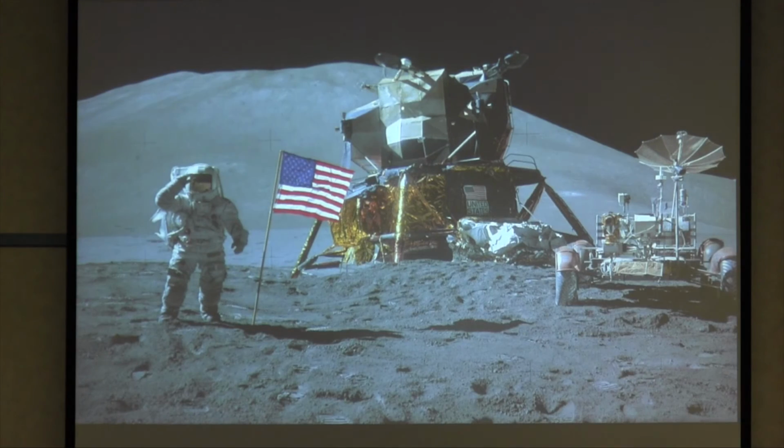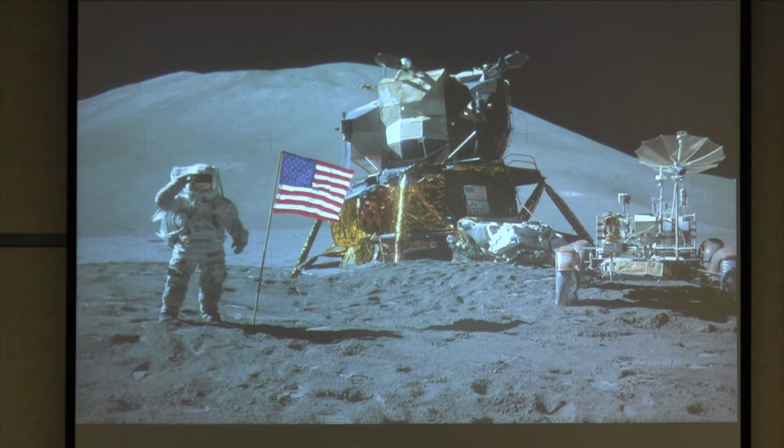Well, the astronauts did that on the moon. This is Hadley Delta, Mons Hadley Delta from Apollo 15. One of the most reproduced NASA images, because the astronaut decided to salute next to the flag, and that gives it such a patriotic feel that people have reproduced this in lots of places. The other thing I like to point out is that, yes, this is a color photograph, but take a look at the moon. The moon is a black and white world. You can definitely see this as a color photograph, but the world around it is black and white.